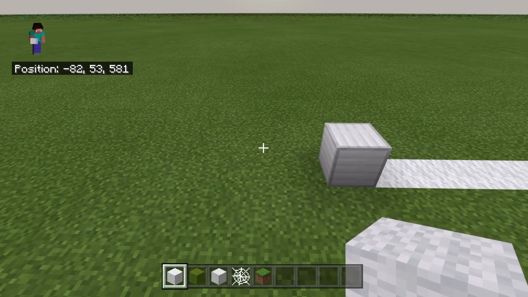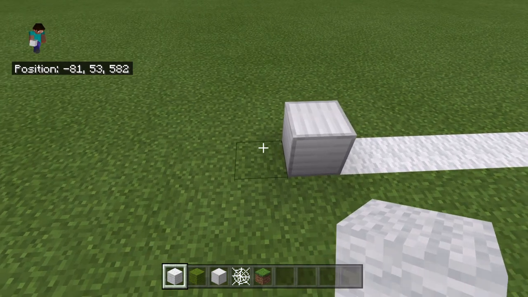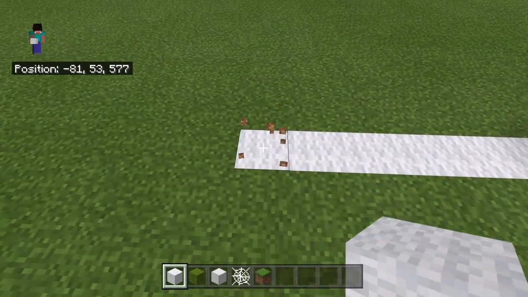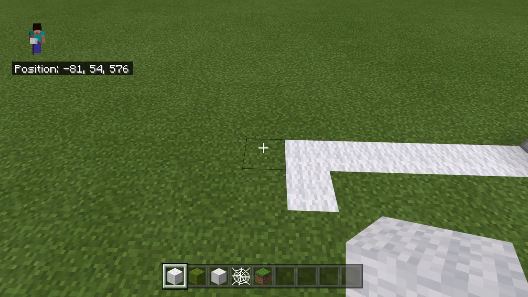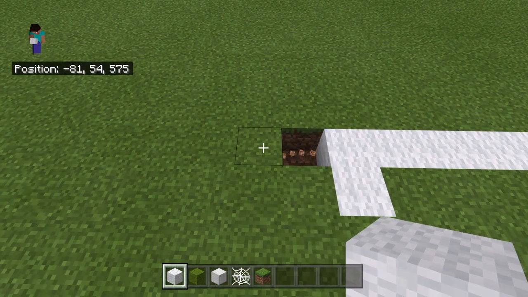And then what you're going to do now is count 5. So dig 5 here. Like that, on this block here, place one, come down one. And then count 11, and then dig 12. So this is your first one.